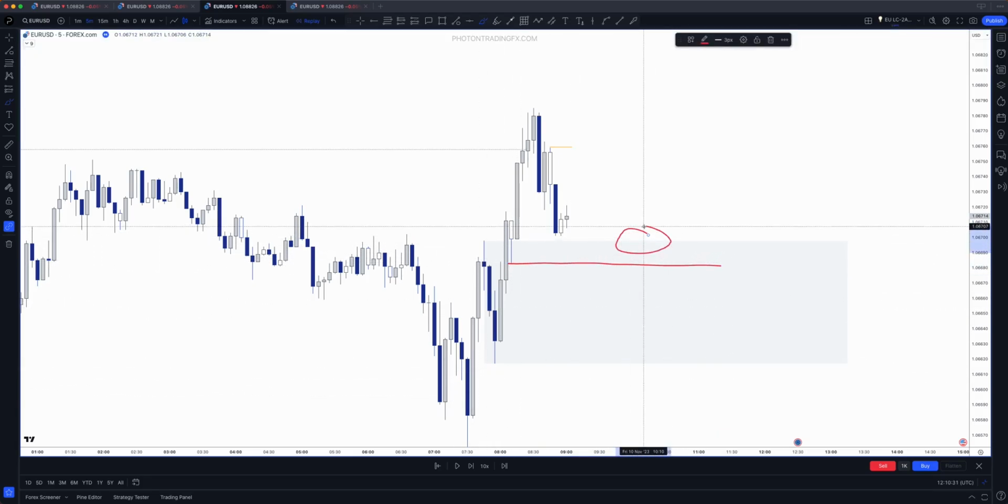So if we get a mitigation here, we want to use something that's formed in the pullback here, okay? So you recognize that. So step one means you're already mapping the internal structure from where? From the start of the pullback. You can recognize that we have the bearish internal fractal structure here. So at this point, this is the internal fractal low. This is the internal fractal high. You recognize that. So now you know you need to wait for a bullish CHoCH to occur, okay?